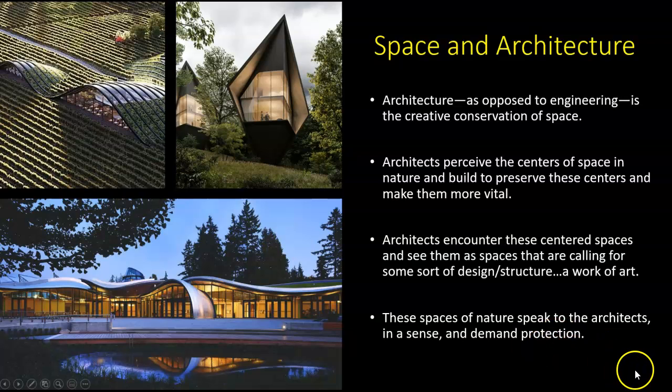These spaces of nature, architects will say, speak to you in a sense and demand protection and demand enhancement. The protection comes in the form of setting up some sort of structure that works with that piece of centered space and complements it rather than detracts from it, so that we end up wanting to save it rather than mow it down or clear it for a strip mall or something like that, right?